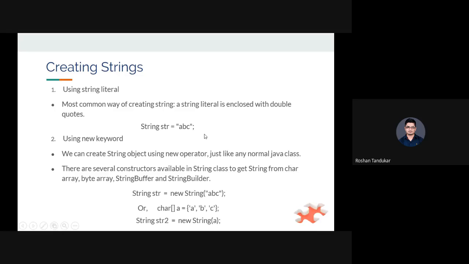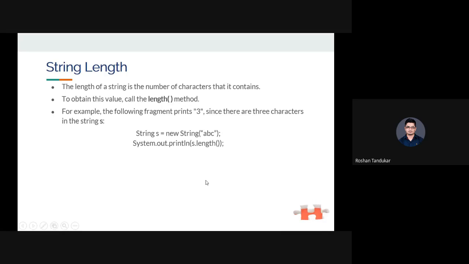That means a string can be defined in different ways. Directly you can do it like in the first case, or you can pass the string value to the string constructor, that is the second way. Or the third way, by passing a character array to the string constructor like this. And other ways also exist, just like this one, by using a string buffer, byte array, or string builder, you can also create different strings.